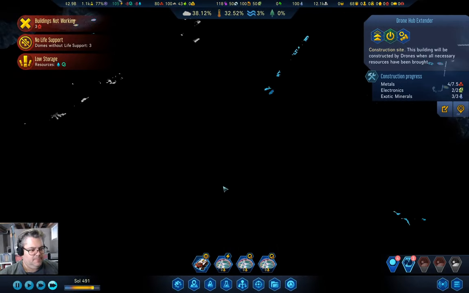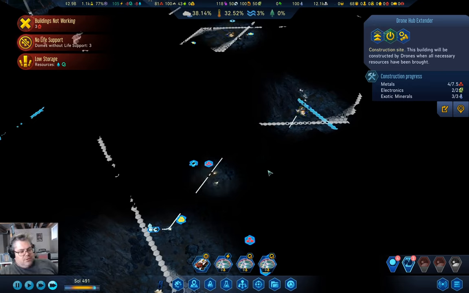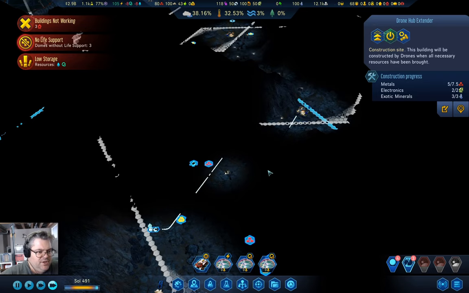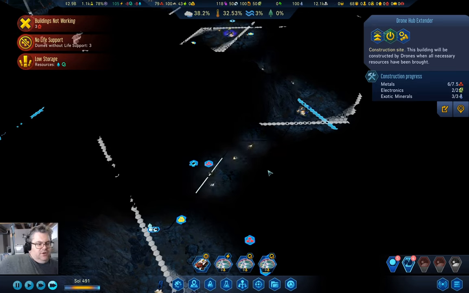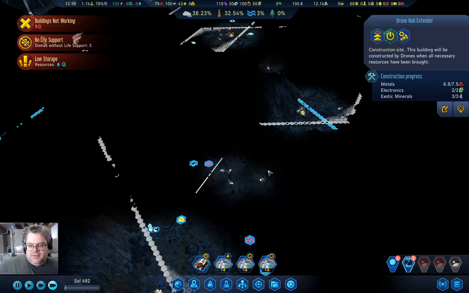Uh-huh. And then I'll have to assign it to the drone hub. Yeah. Ultimately, after everything gets explored down here, set up a bunch of lights and all of that jazz, you know, you could get a pretty good colony operation going underground here once you get underground. But you can't really do anything underground until you've done the asteroids, right? So, yeah.